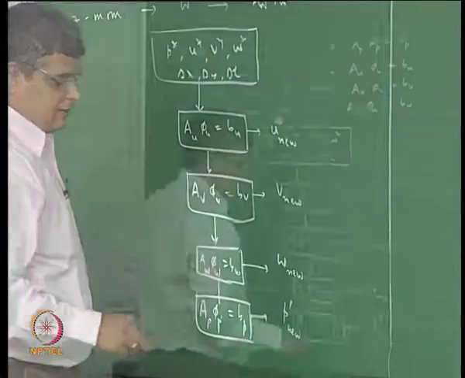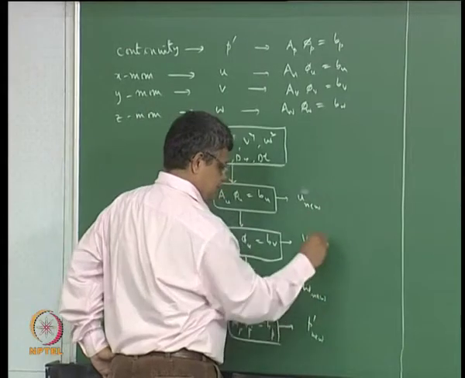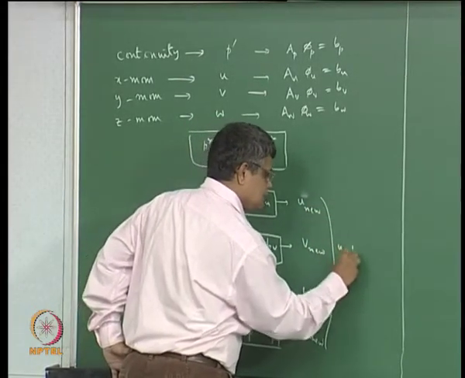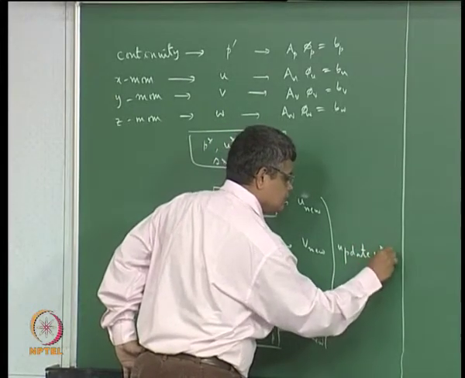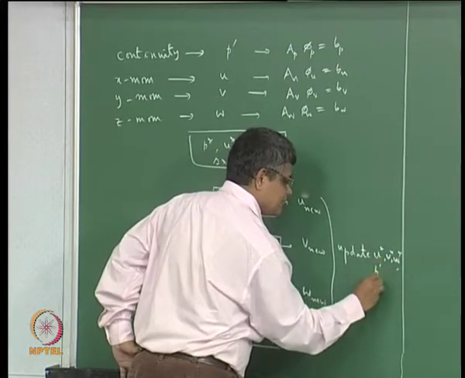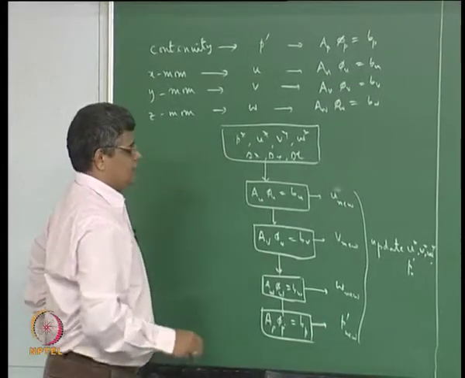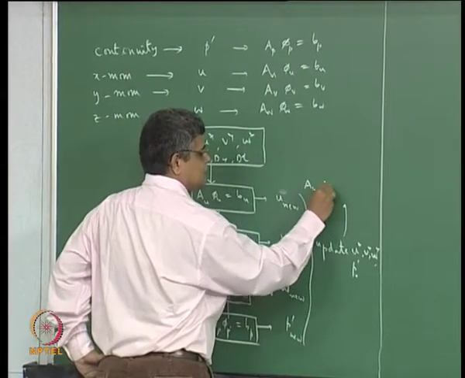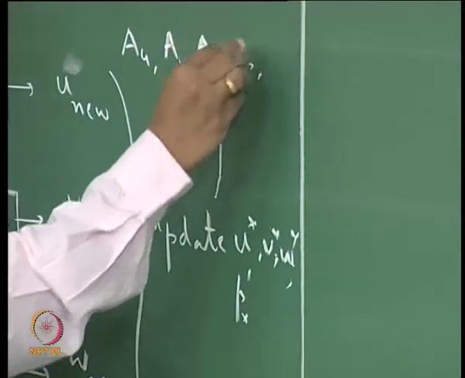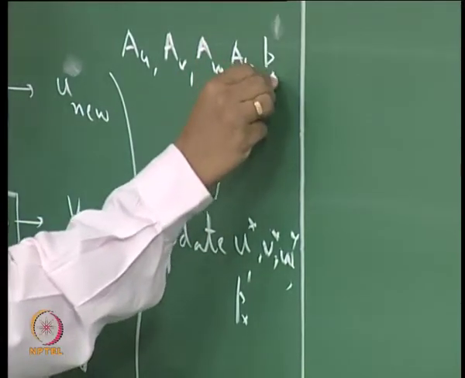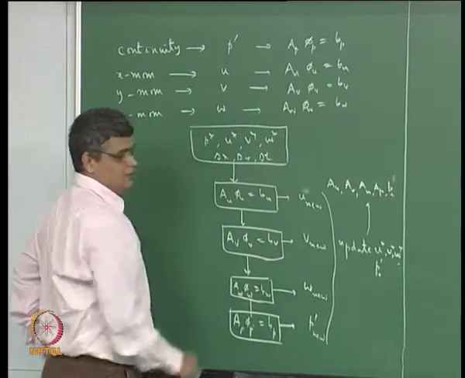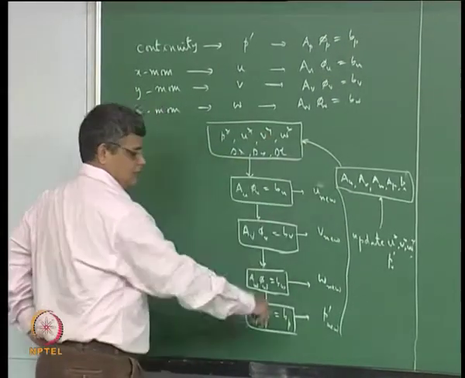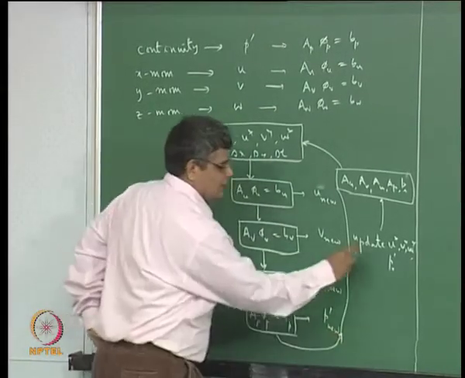Okay, we evaluate the residuals for each of these, and based on these things we update U star, V star, W star and P prime star, and with these things we re-evaluate AU, AV, AW, AP, and again the BIs, that is BU, BV, BW and BP, and from this we go back and we go through this loop several times, and we use under relaxation here.